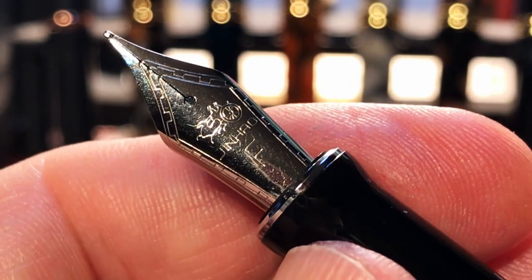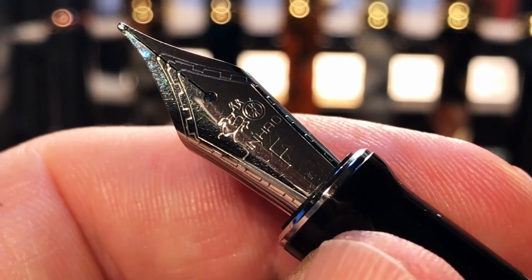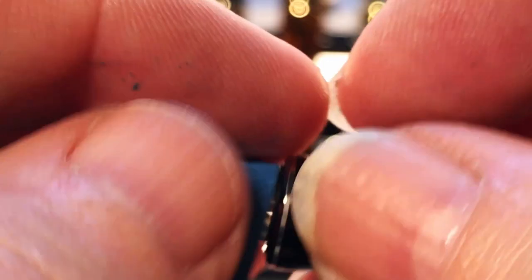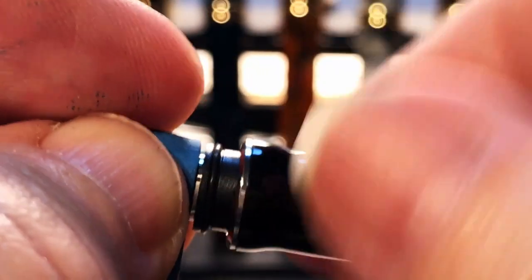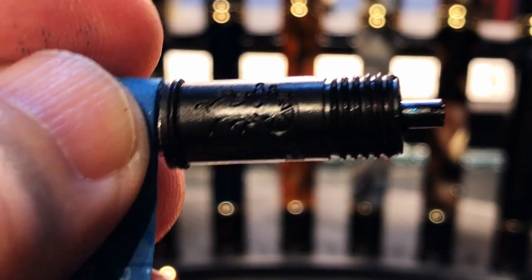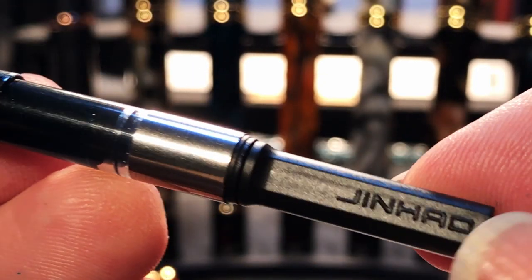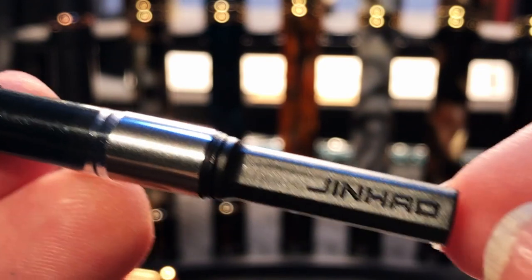This nib on the Centennial is so easy to pull and swap. I think I might just use this pen to do all the testing. See how easy this is to take out. You just unscrew. You can see the collar assembly even has the Jinhao chariot branding on it. The section unscrews, and there is a Jinhao branded cartridge converter. Now that's a lot of branding.